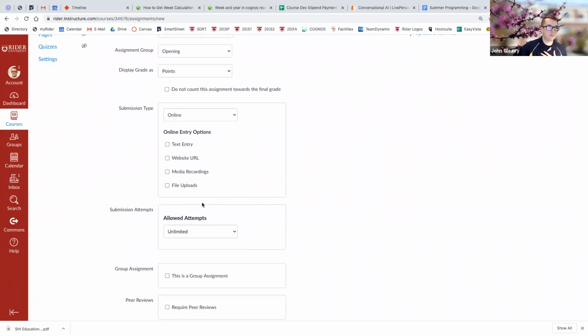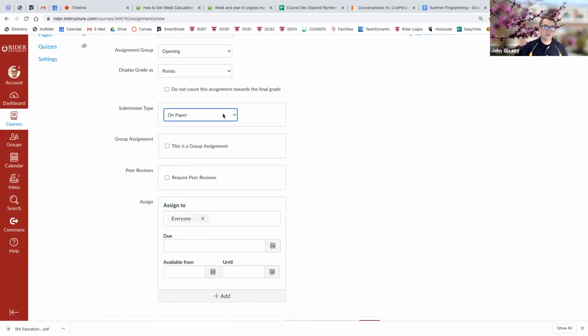Then we're brought into this submission type section. Like I was saying before, the assignments area allows us to either have students upload something right into Canvas, or maybe it's not something they're going to turn in, maybe it's just something they're doing in class, but Canvas allows for all of this. The submission types we're given are no submission, which might be something like your participation grade, where students aren't actually giving you anything, but you need to be able to give them a grade; online; on paper, where you can still give them a grade but there's no upload box for students; as well as external tool.